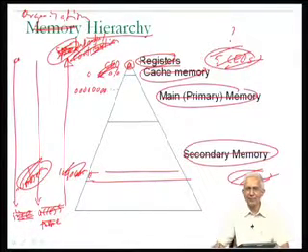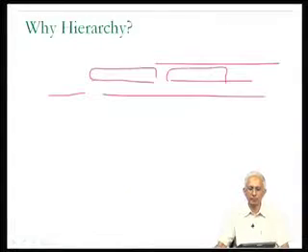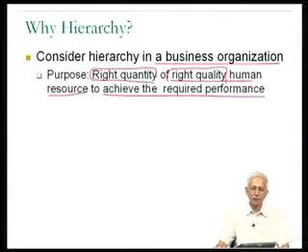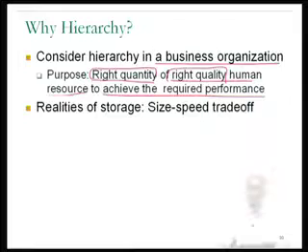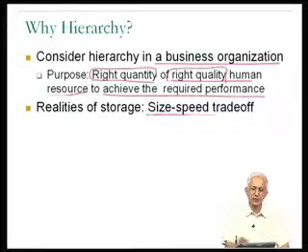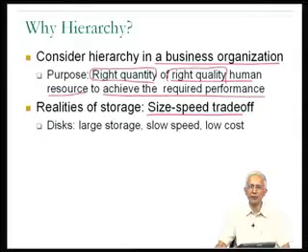So there is a mapping between the concepts from this perspective. So if the purpose of the business hierarchy was to ensure that there were the right quantity of the right quality human resource to achieve the required performance, then bearing in mind the realities of memory in terms of the size speed trade-off that I alluded to earlier, and let me just elaborate on the size speed trade-off a little bit.